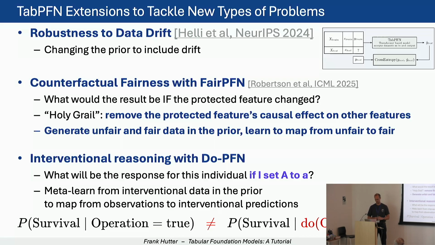And so I'm pretty excited about this, because this of course could open a lot of different doors for applications, because in practice, we don't make predictions just for the sake of making predictions, but we actually make predictions in order to change something. Like, for example, all of Bayesian optimization does that. Right? We built this model in order to then actually change some variables, and we actually need to make sure that we're doing the right types of reasoning there. And that's why I'm pretty excited about that.